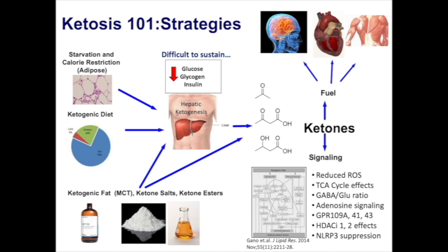So only in the context of mildly depleted liver glycogen and continual suppression of the hormone insulin, blood glucose drops a little bit too, but the homeostatic mechanisms that maintain blood glucose are very powerful. So blood glucose really does not bottom out. It might stay in the 70 to 80 milligram per deciliter range, even with no carbohydrate consumption for many people. So these ketone bodies are produced, beta hydroxybutyrate, acetoacetate. Acetoacetate can spontaneously decarboxylate to acetone. Interestingly, acetone has some interesting functions on various ion channels, which can affect brain function.